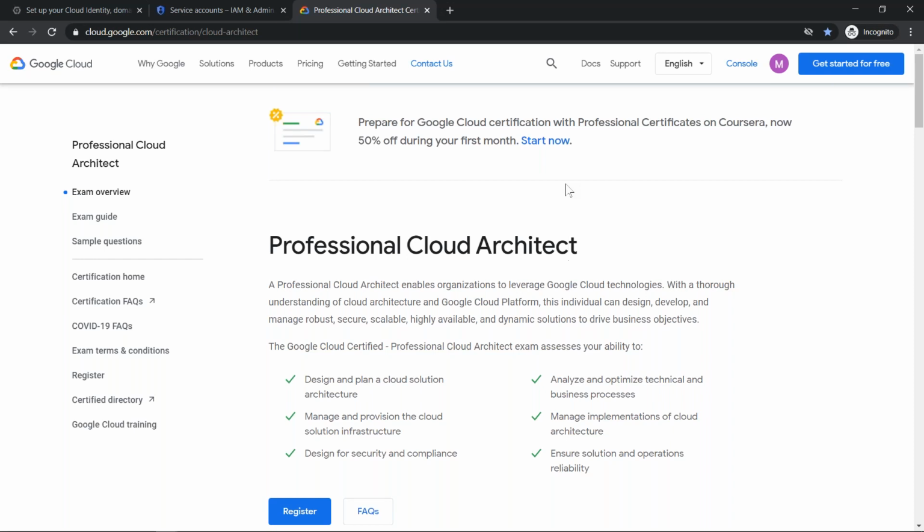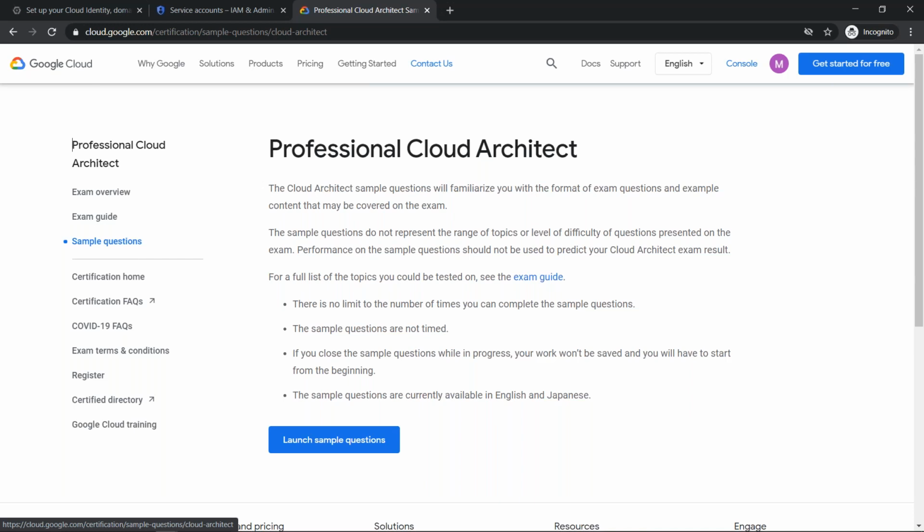Afterwards he called me, and I asked him, "What was your thought? Were the questions relevant to what you were seeing?" He said no. The questions from this official practice were somewhat resonating with what he had seen. So my key takeaway is, avoid any other unofficial sources. If it's from cloud.google.com or google.com, rely on it. If it's anything else, don't take it.